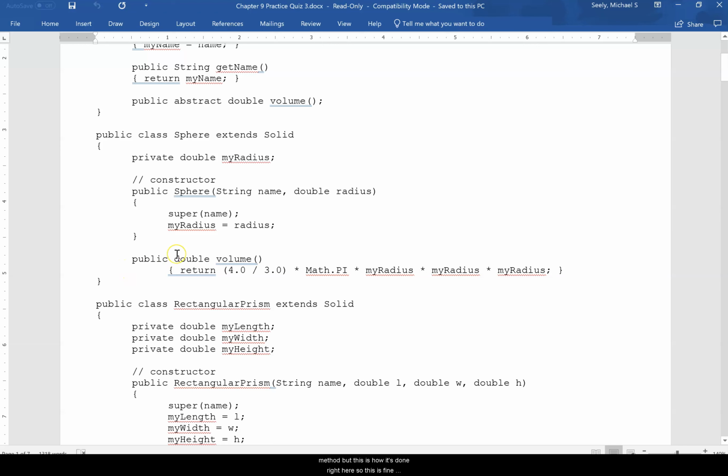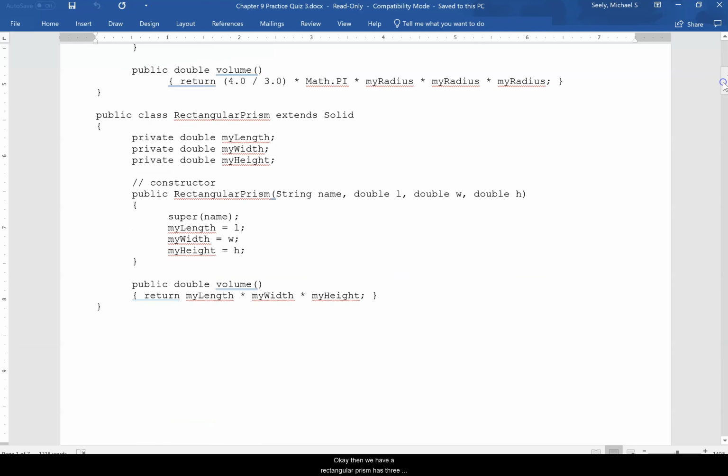But this is how it's done right here, so this is fine. The volume of a sphere is this calculation right here. You could use Math.pow of myRadius to the third power if you want to, but I just did myRadius times myRadius times myRadius.